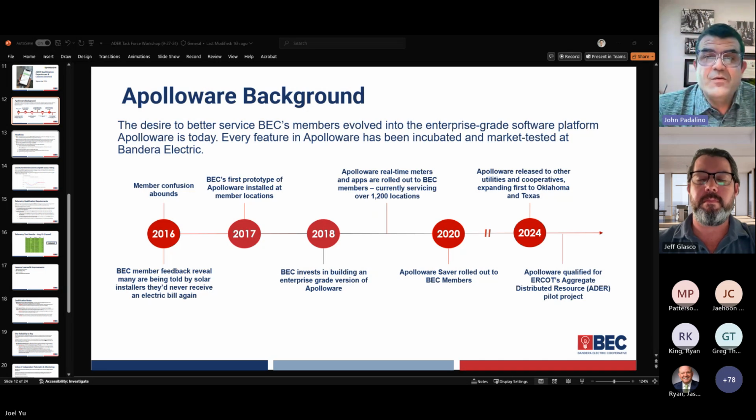And we really broke down our ADER development into two pieces. One was connecting ApolloWare up through our QSE, who is LCRA, the Lower Colorado River Authority, up to ERCOT through the ICCP connection. So that's integrating the ApolloWare cloud back into a SCADA server, or the ICCP server, and then getting that data up to ERCOT. And then the second phase was building the platform into the Enphase API platform so we could control that fleet of batteries. And so that took the better part of really all of this year.